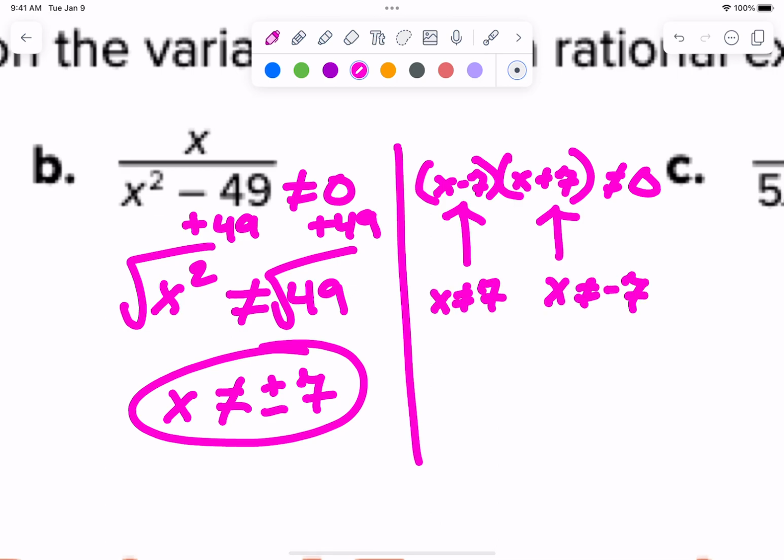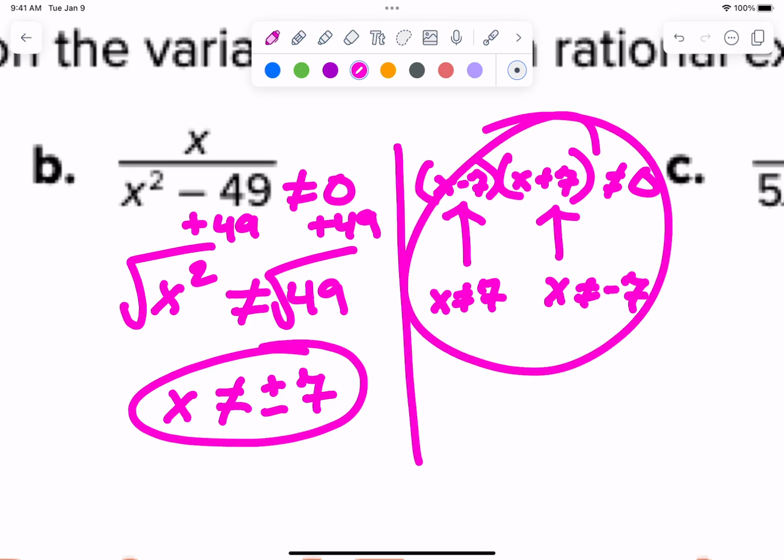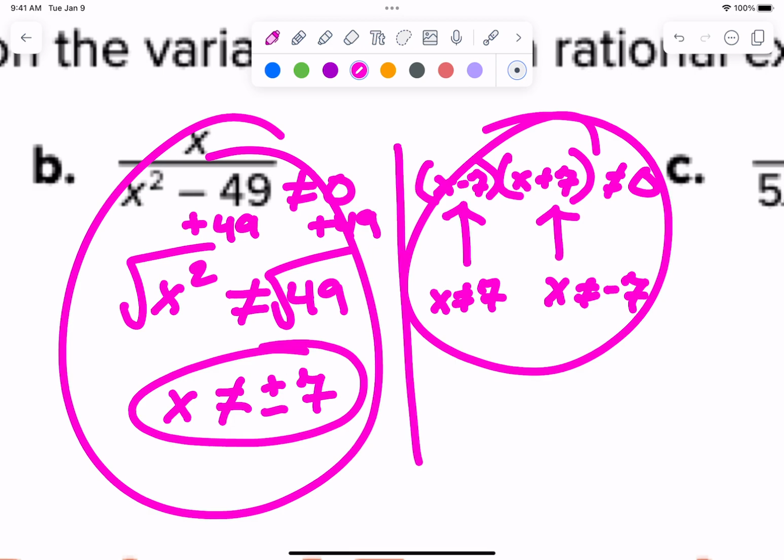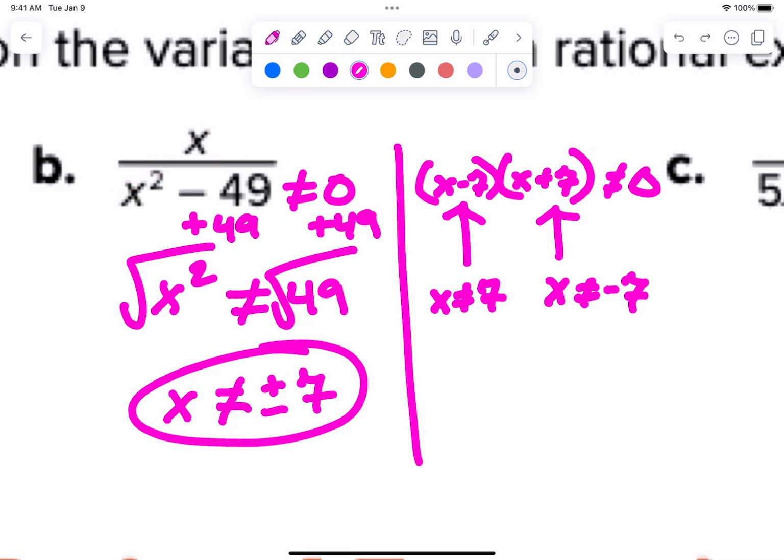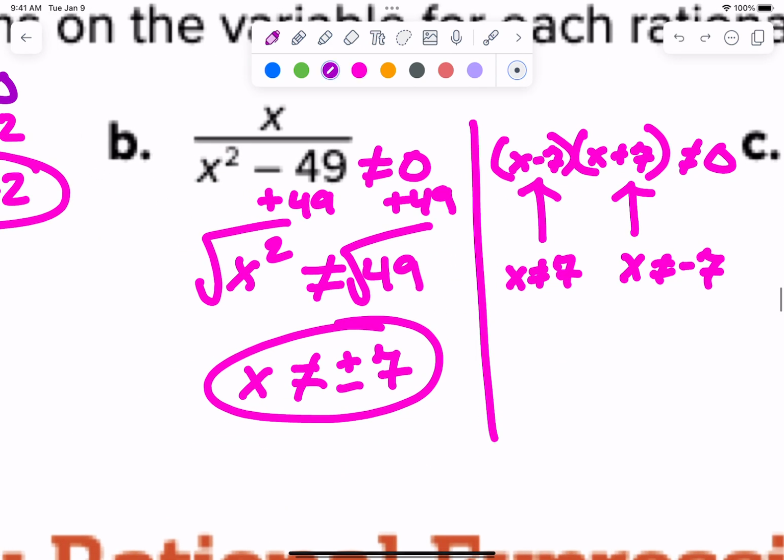I don't care how you do it. You can do it either way, but this way you won't forget the plus and minus, whereas the other way you might. Now, what did you say, Jose? I thought you said we can't plug in a negative for a square root. Oh, there is no square root here. It's just the denominator, right? Does it have to be in the actual problem, the original problem? Yes.